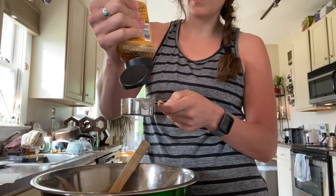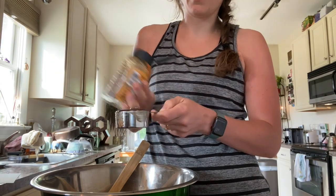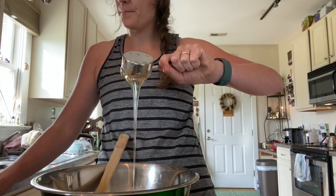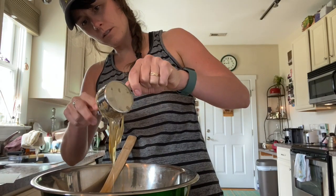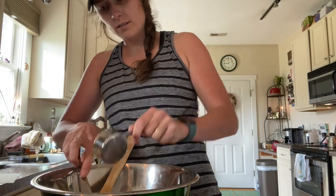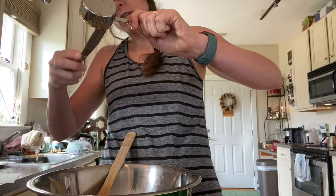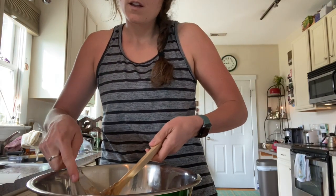Almost there. Very viscous. All right, so we've got our honey, and now we're just gonna dump that on in. I'm gonna bring back our little knife that we used to scrape out our last stuff and just knock that on in here. Set that to the side since that's empty.